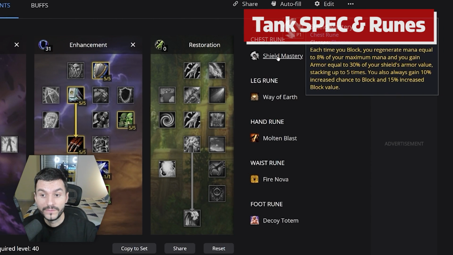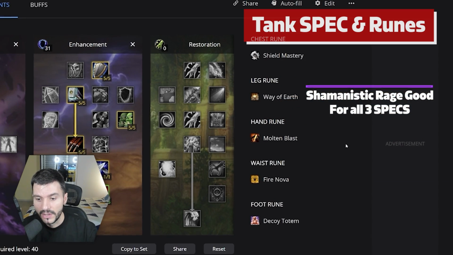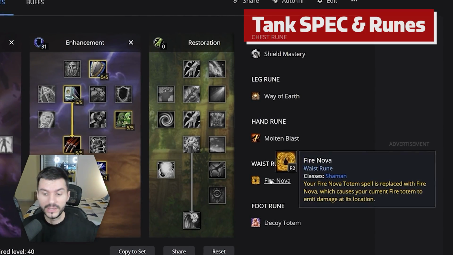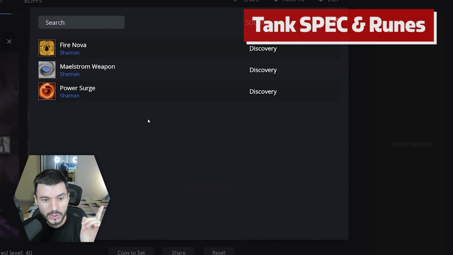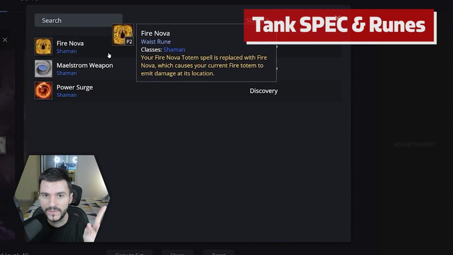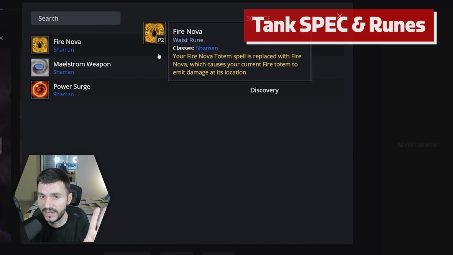We have the trio of Shield Mastery, Way of Earth, Molten Blast, not too much changed here. For the Waist rune we have Fire Nova, which is going to be pretty cool because now we're going to have more AoE damage with phase 2, but you also have the option to use the Maelstrom weapon. It's situational, whichever you think you want to use.